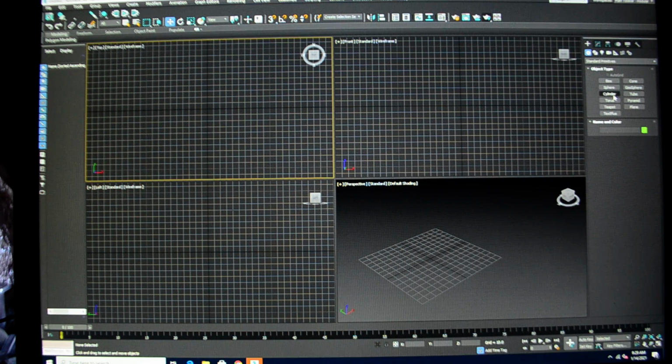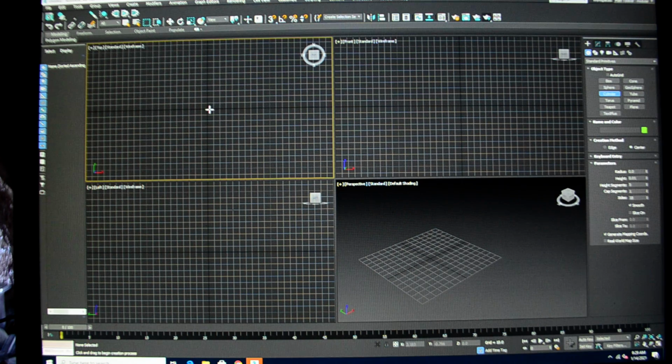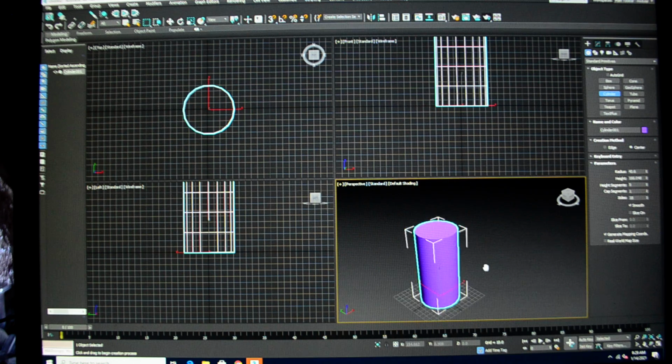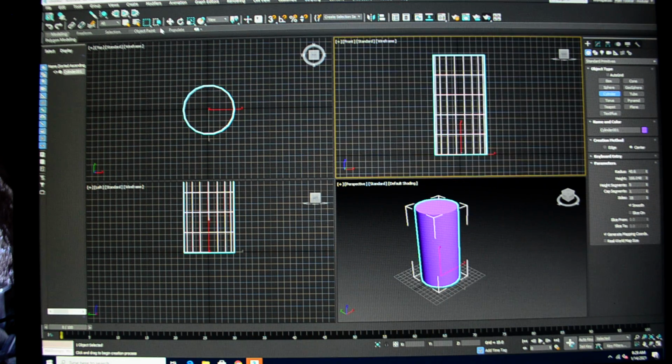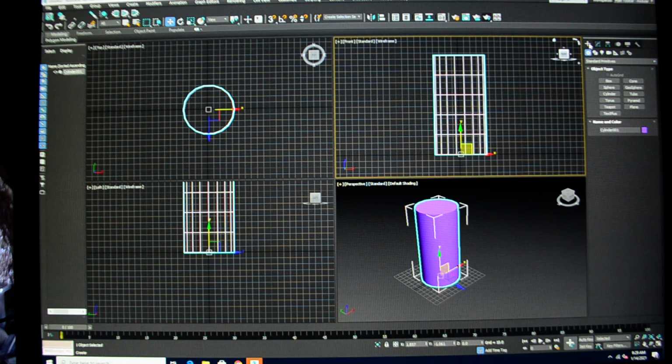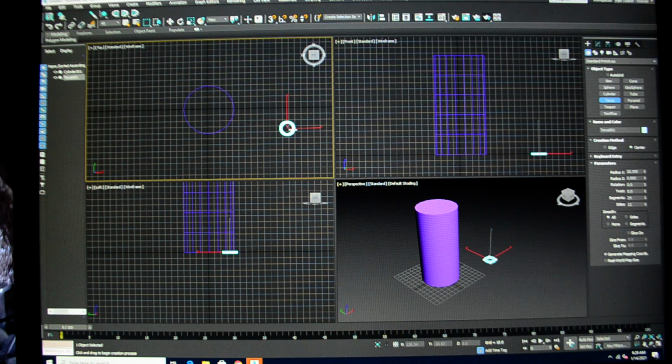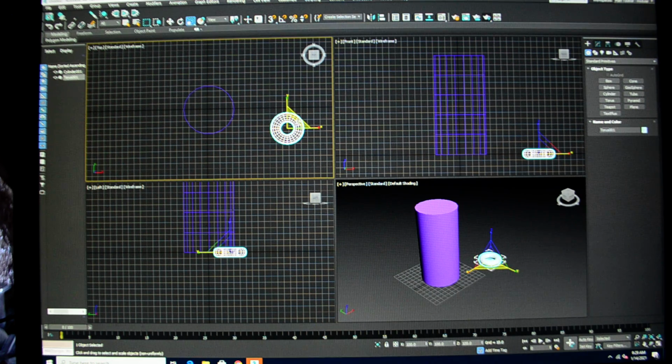So let's say I'm going to do it with a cylinder this time. And I'm going to use a torus. And I'm going to scale that down.